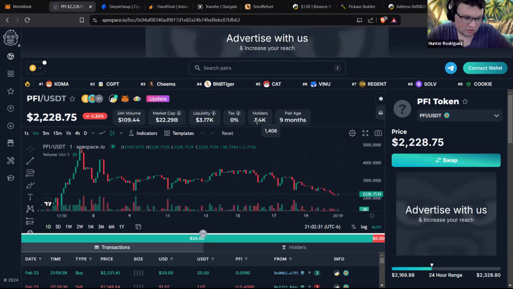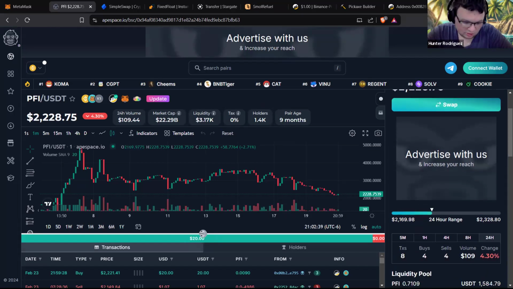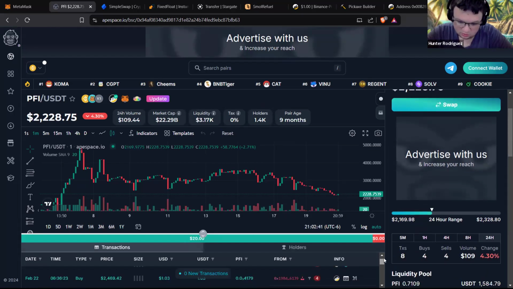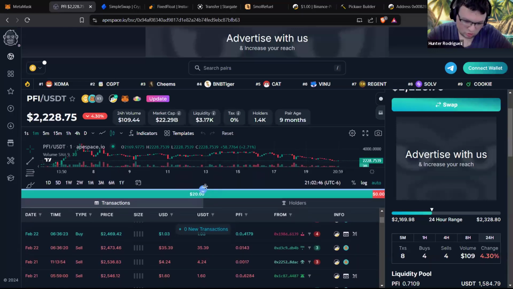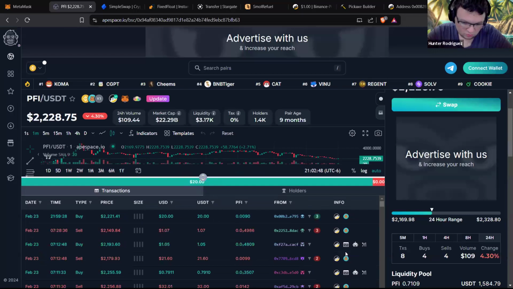And the holders, that is how many people are holding any amount of PFI whatsoever. But if we go down through the page, or if we minimize the chart a little bit, we can actually see the transactions that take place through the swap pair. Like, for example, you see that swap I just made a few minutes ago.